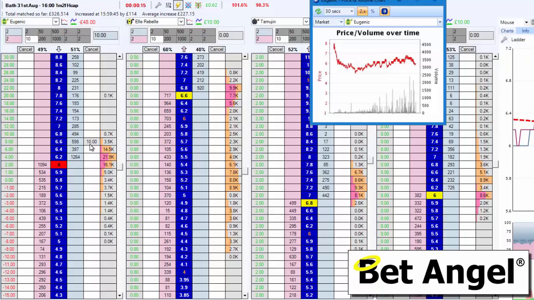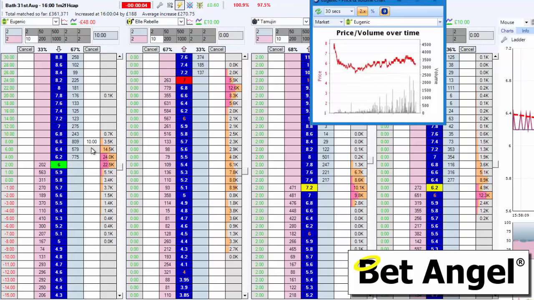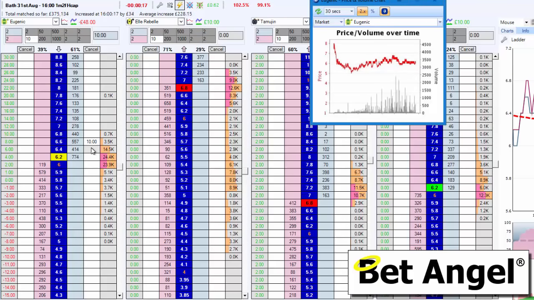So where we've ended up here is a case of, do we think in the next 30 seconds to a minute that it will reach that price of 6.6 or not? If we don't think that it's going to get anywhere near there, we may as well just take our profit as it is. But if we do think that it's going to have a chance of getting towards that price point, then we can hold our position in the market. So there are one, two, three. I can't see how many horses are out. The picture's so bad. All I can see is that some horses are out. And they're now showing us the odds, which is not particularly helpful. It would be nice if I could see where the horses are.